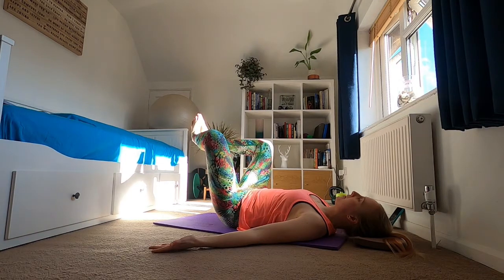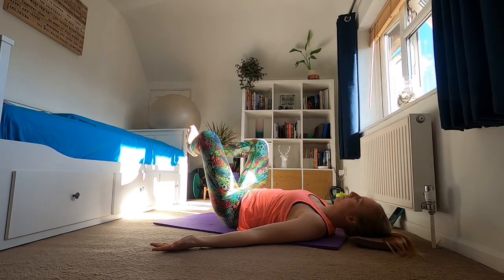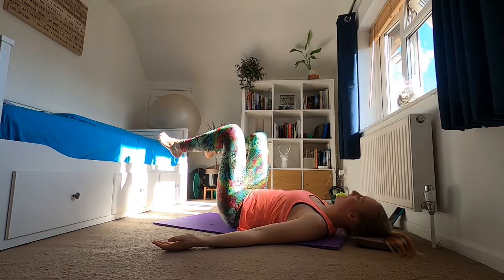Feet together and then we're going to do a little push and we're going to hold it for 30 seconds. So you're going to just push your feet into each other for 30, starting now. I'll tell you when to stop. And then let it go. Just release those legs off, give them a little bit of a wiggle if they need it.